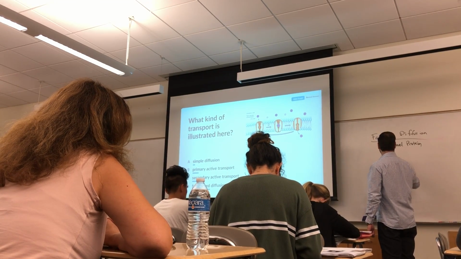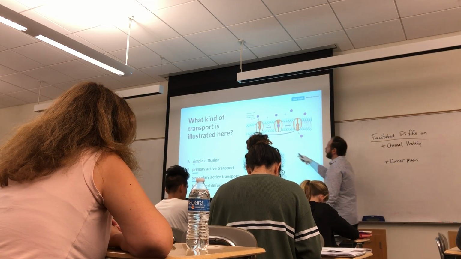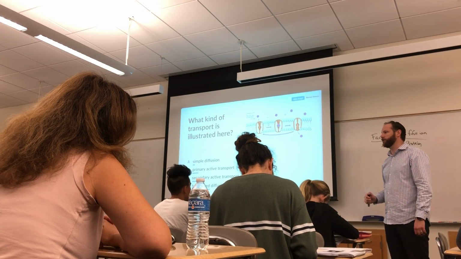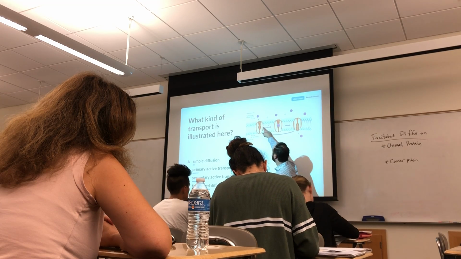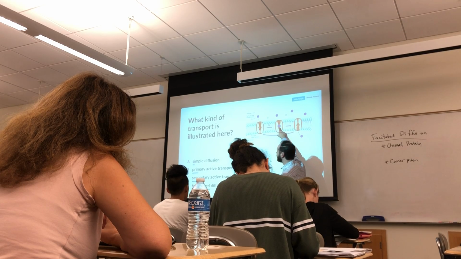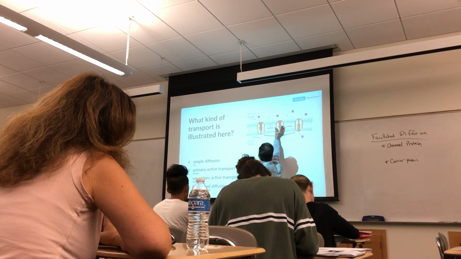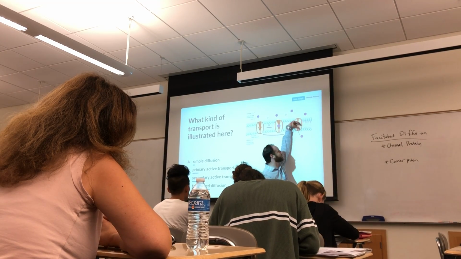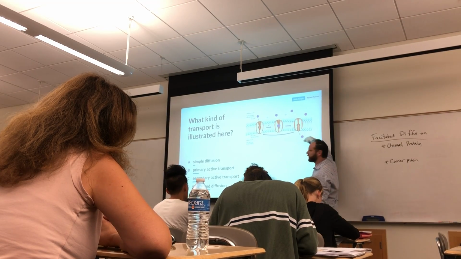Carrier protein? A carrier protein. Right, this one is going to change conformation, which is a fancy way of saying it's changing shape. So the concentration out here is higher, so when a glucose molecule diffuses into this region of the protein, it changes the shape. So right here it's kind of open facing this direction. But as it binds, it suddenly flips to being open in this direction. And so now the glucose molecule is not going that way, the only way it can go is out this direction.